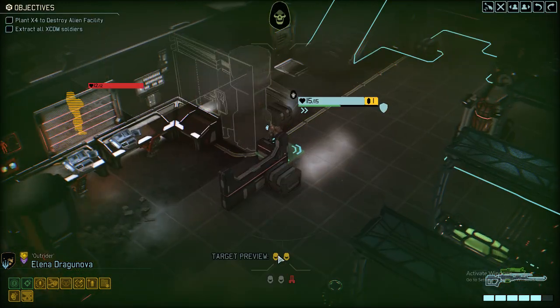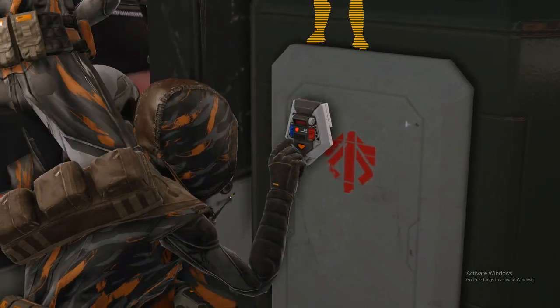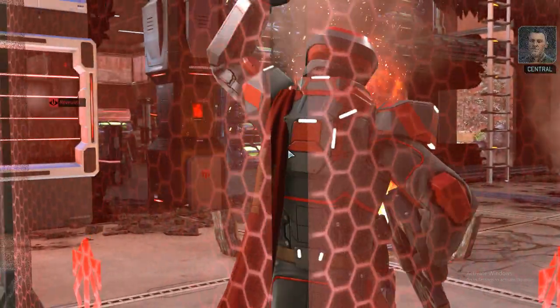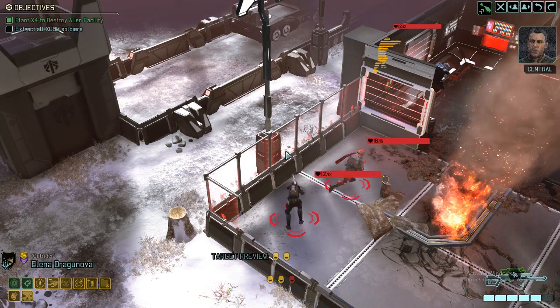So plant the C4, become visible. Dragunova somehow magically duplicates herself. Menace 1-5, status confirmed. X4 charges are armed. Move to the extraction point for immediate evac.